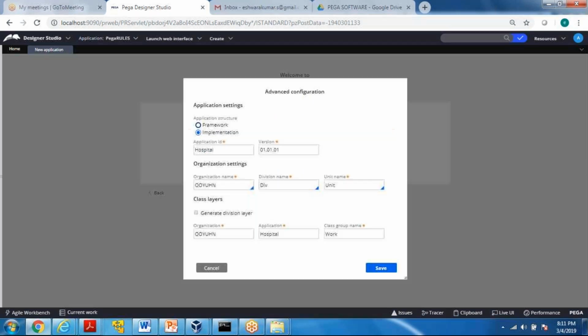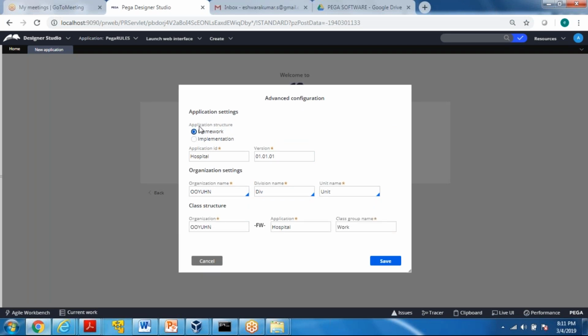When you click on this in 7.4, it will ask what type of application you want to create. I said there are two types, framework or implementation. So let us create a framework. When you create a framework, all the common policies or common assets of your application are kept as one layer, that is your framework layer.